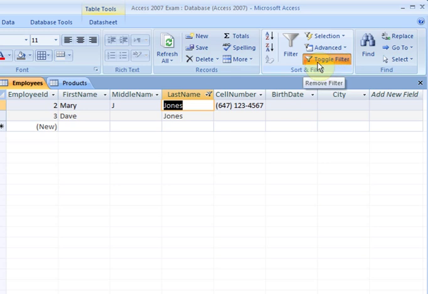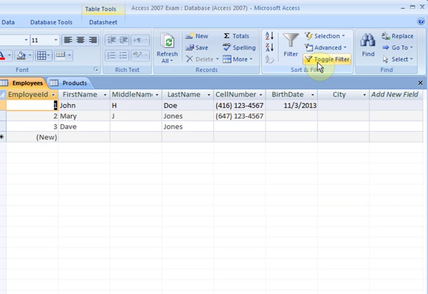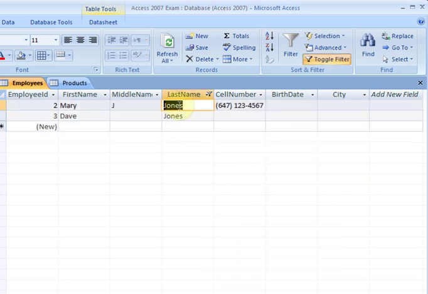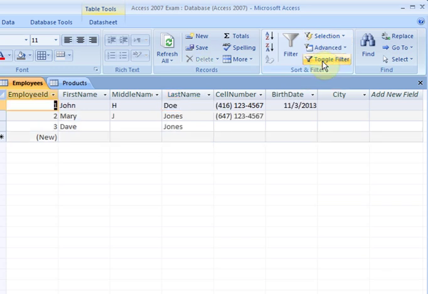They may not ask that kind of a question, but you can do it from there. And you can also do the filtering from this drop down button, where you can click it and then you can just remove all. Click on select all, so it removes them all, and then just choose Jones and then click OK, and it does the same thing that I was able to do from selection, and I can toggle to remove it.